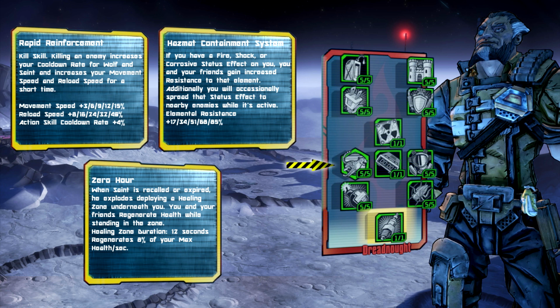When Saint is recalled or expired, he explodes, deploying a healing zone underneath you. You and your friends regenerate health while standing in the zone. Healing zone duration 12 seconds. Regenerates 8% of your maximum health per second. So this is a pretty good skill because it only takes 1 point and it makes this zone that we have no idea how big it is, but probably big enough for a 4-player co-op to get in relatively easily, but it's not going to be superbly big. And being there 12 seconds is a pretty healthy amount.